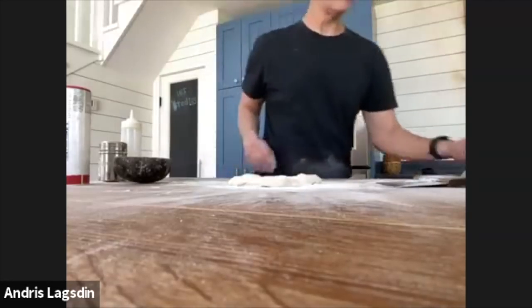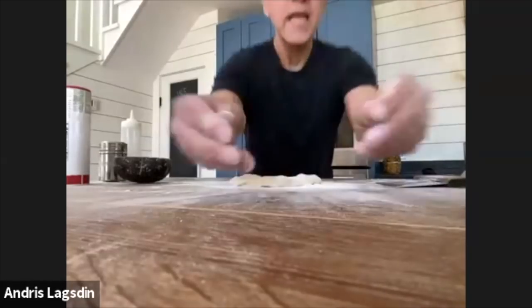What setting is on your preheat for the oven? The setting for preheat. Convection. Yes, I use 500 convection. If I have convection available, I'll use convection. I like to have that fan blowing around. It just seems to even out the cooking a little bit better.